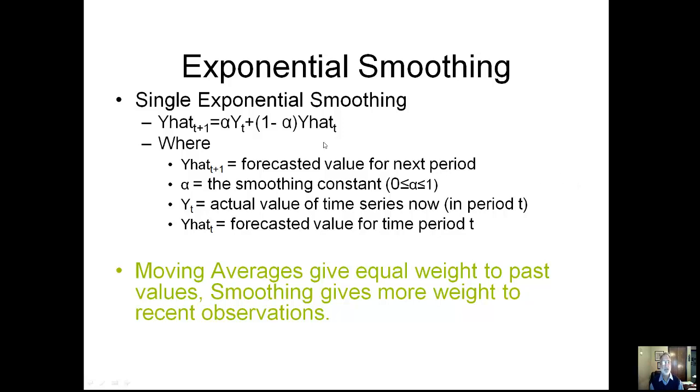Okay, so the idea then, in terms of single exponential, double, or Winter's method, is to produce a forecast by selecting this smoothing constant here that minimizes the amount of error in our in-sample forecasting. Moving averages, which we have looked at already, assign equal weights. When we did decomposition, it assigns equal weights to the periods involved, the data, but exponential smoothing does not.